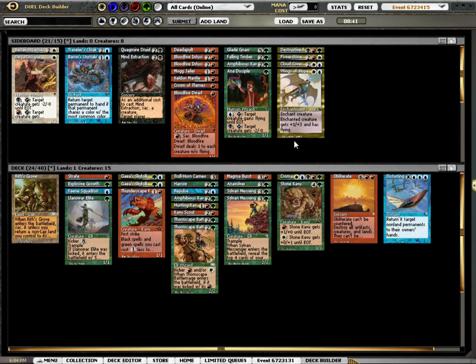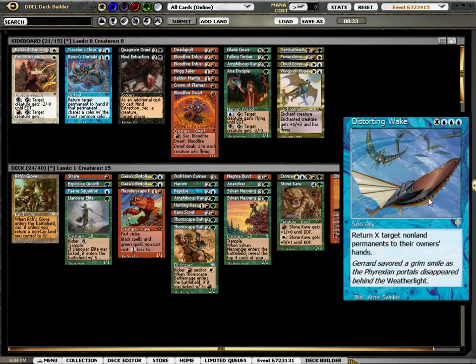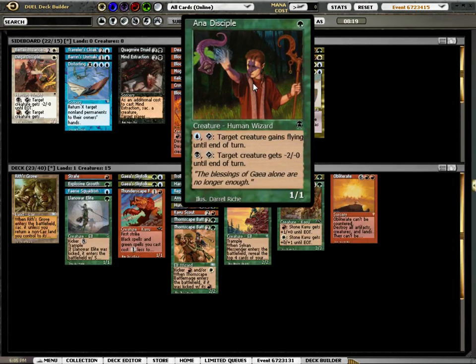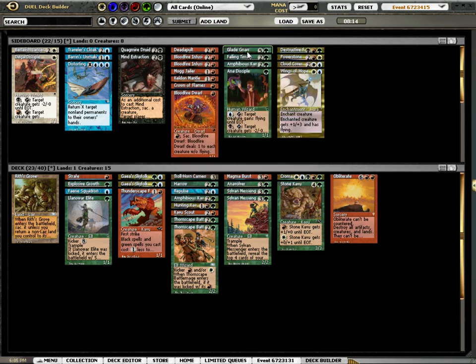I really... Look, this is greedy. This is pretty greedy right here. This is impossible. There's no way I can cast this. Oh, Ana Disciple's a human. Oh, cool. Well, humans, it's okay. We still have 7 elves in the deck.